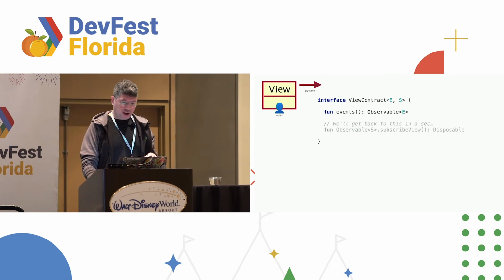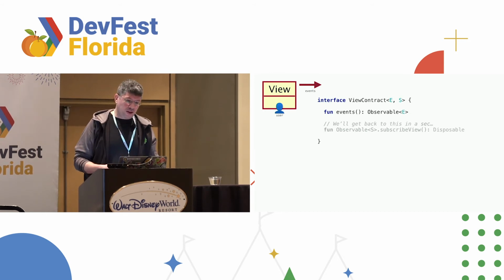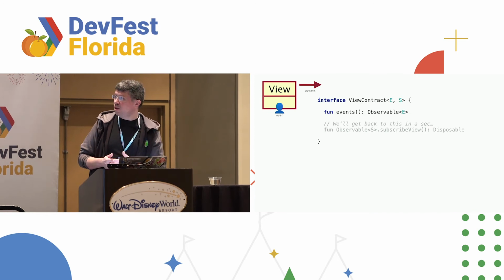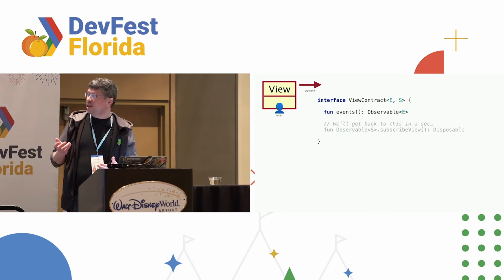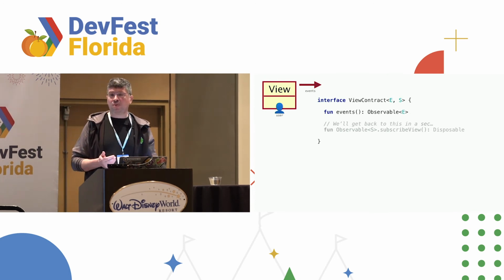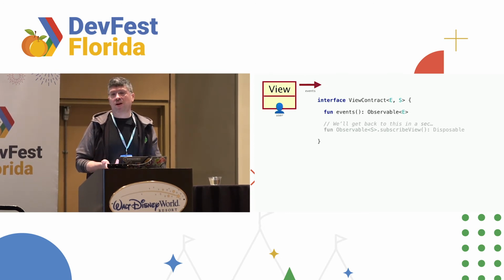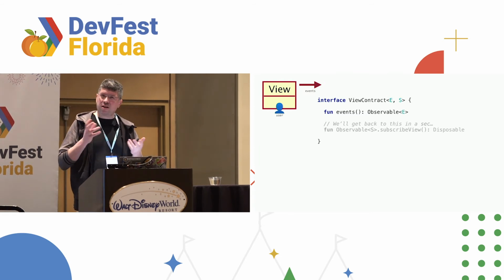So in the sample code, I've been using this view contract interface as a way to mostly say a view has to do the following things. It serves a second purpose, basically, because views in the MVI model very often are going to be things like fragments and activities, which is sometimes controversial for folks, right? Activities and fragments are basically controllers, if you will. But in a lot of the architectural patterns you see out there, they are seen as views now. And still not quite right, is it? Because they do a lot of lifecycle management.